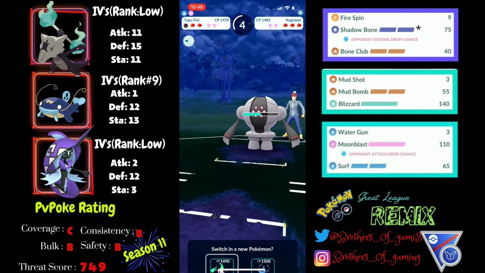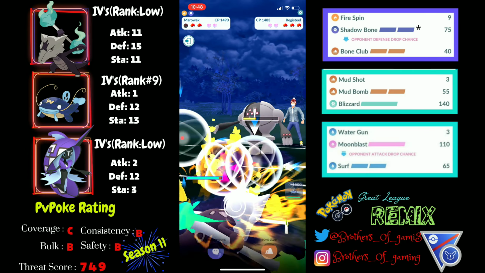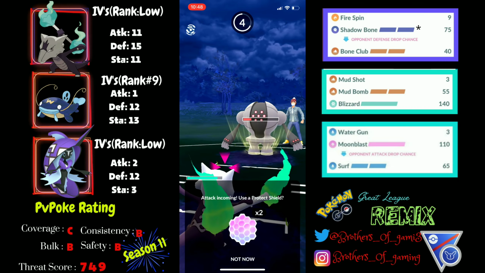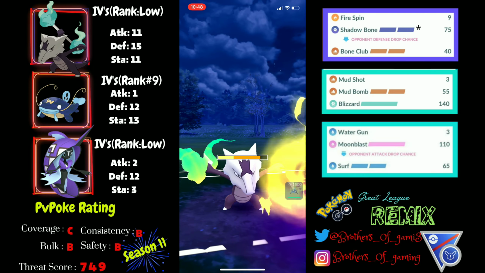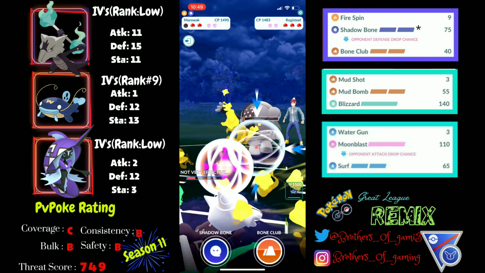And now since I safe swapped into my FIni, they have got an answer to my FIni here as well, which is going to be the wall of Registeel. So Registeel is very good against my FIni, and I let the first charge move go through and I come back with my own A.wak.